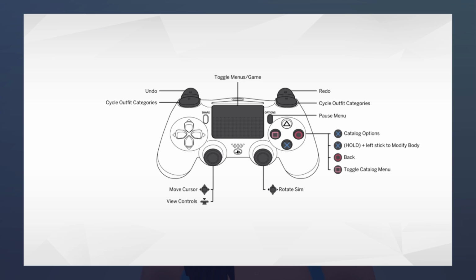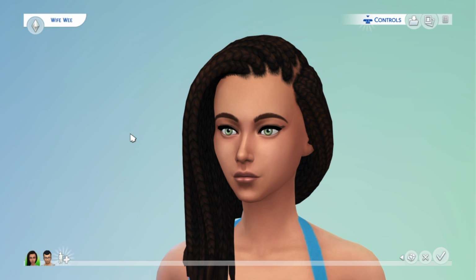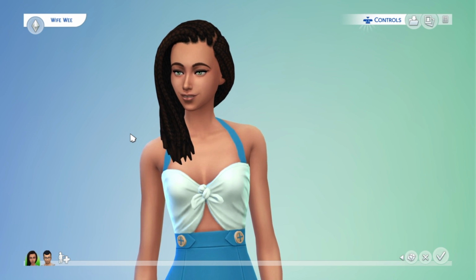Because it tells you how to rotate the sim on here, but it doesn't tell you how to zoom in and out necessarily. So I'll quickly show you. Right now I've pressed R3 on the control pad and pushed it up, so she's all the way zoomed in, and from this angle she won't actually move. This is how you get a nice face shot if you want to work on the makeup and hair. You can keep her zoomed in and she won't smile and bounce around like you do. If you pull her out just a little bit, she'll start to smile and bounce around.